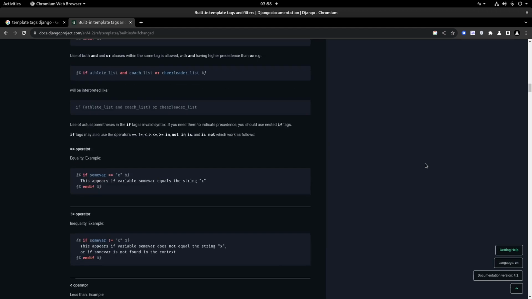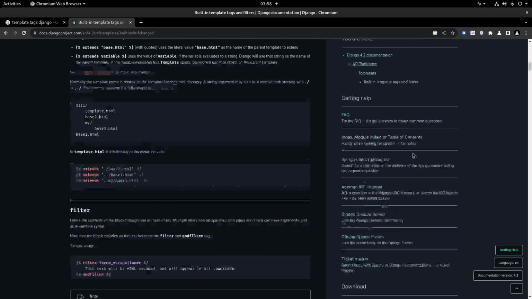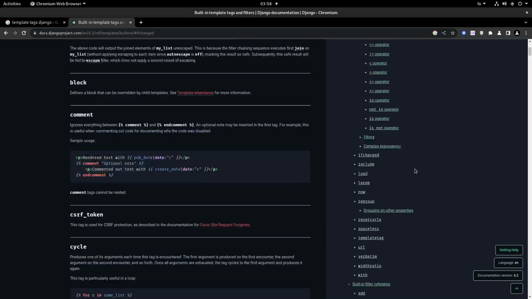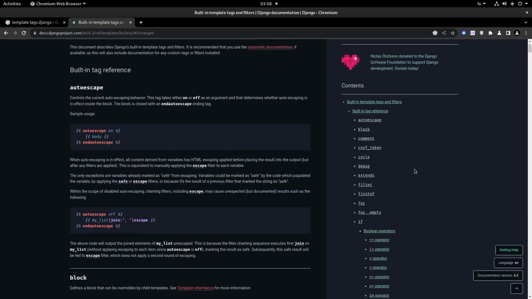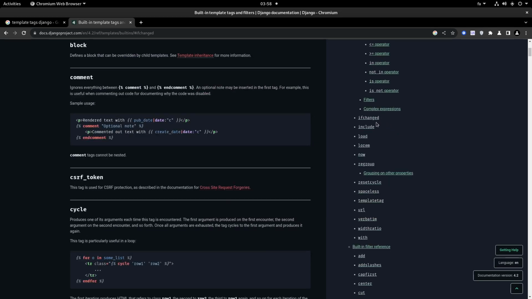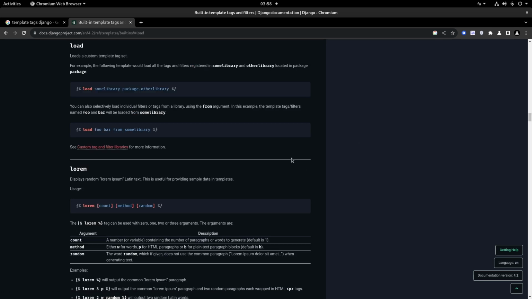So next up, let me take a look at the list, and we've got a couple more useful things here. So we've got ifchanged, if, and next up we've got load. We use load whenever we want to import something important from our code files, for example, something.py.